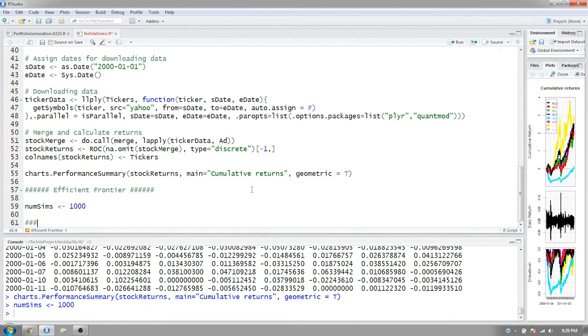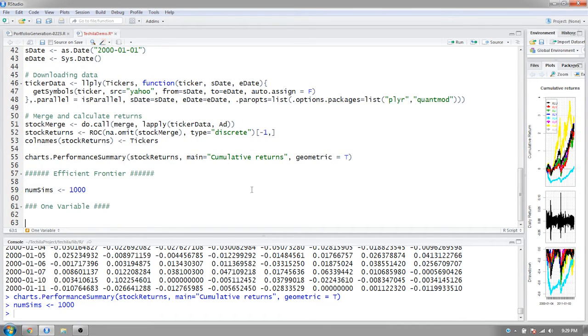Now we're going to do this multiple times with different examples, but this is just a one variable simulation. What I mean by that is we are just going to be running right now a constrained random portfolio generation function. It's going to say, all right, how many assets do you have? What random seed are we passing in?